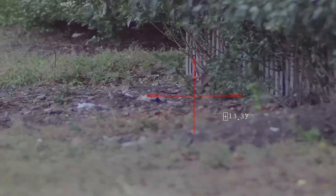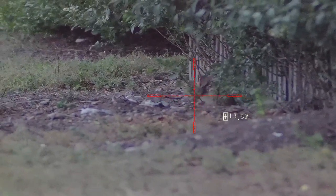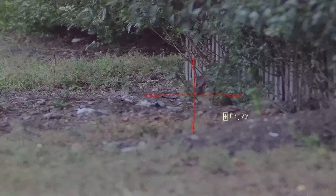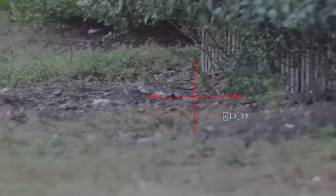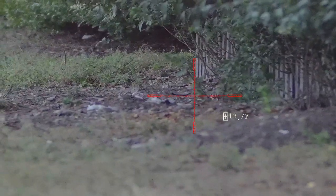I actually thought I'd missed this one — I saw the dust kick up and didn't know whether I'd skimmed it with the pellet. But I think the dust was from its front claws, because that one was just inside the hole again like the other one when I went over.